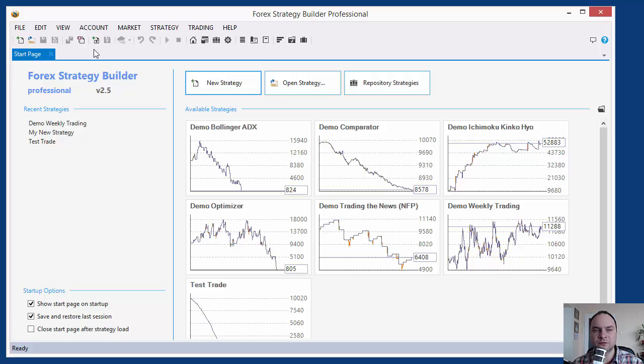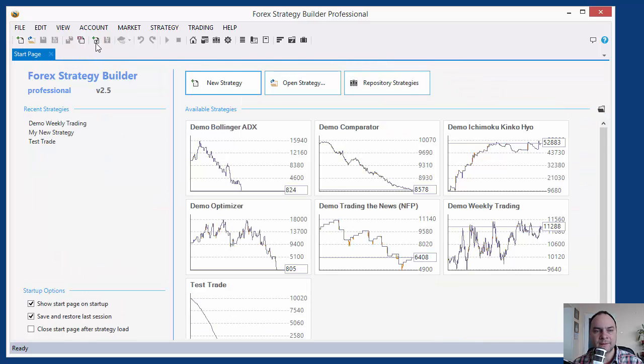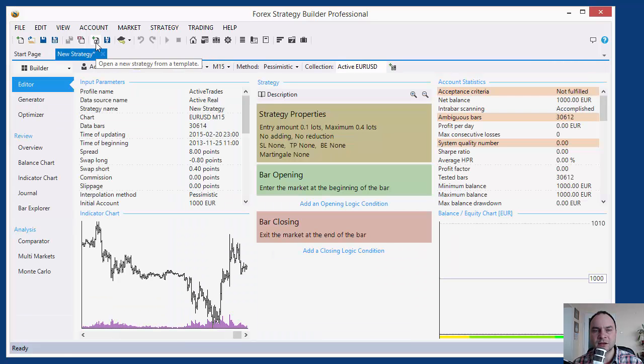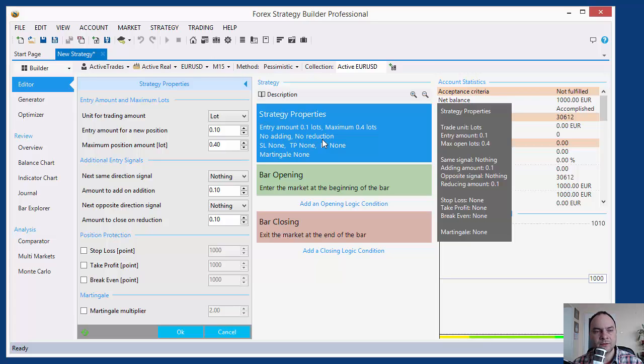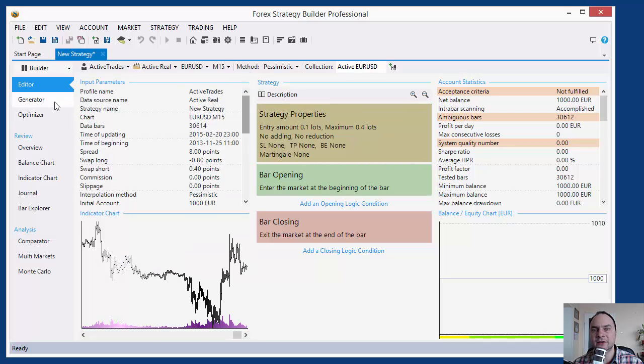As I said before, I can open a new strategy from here, but if I use this button, it opens a default one. But I already saved a template, so I use that template. First I will set the initial settings of the strategy, and later I use the generator to generate.